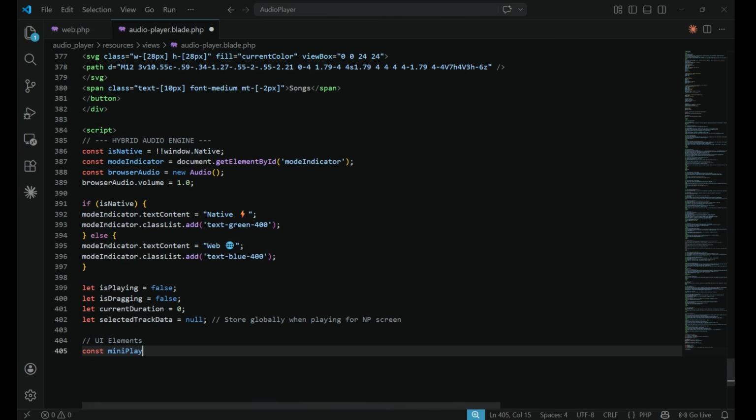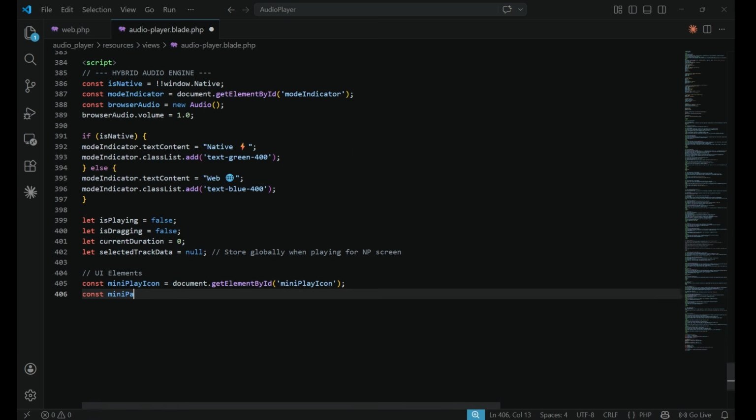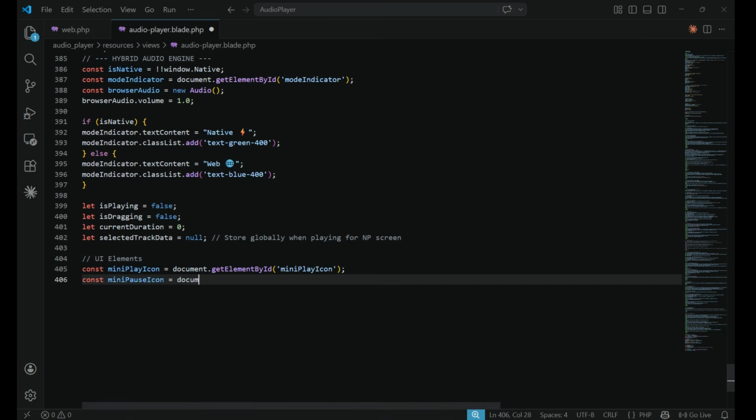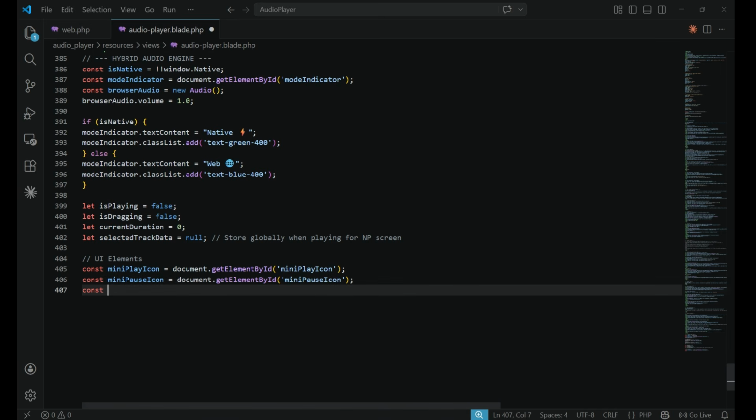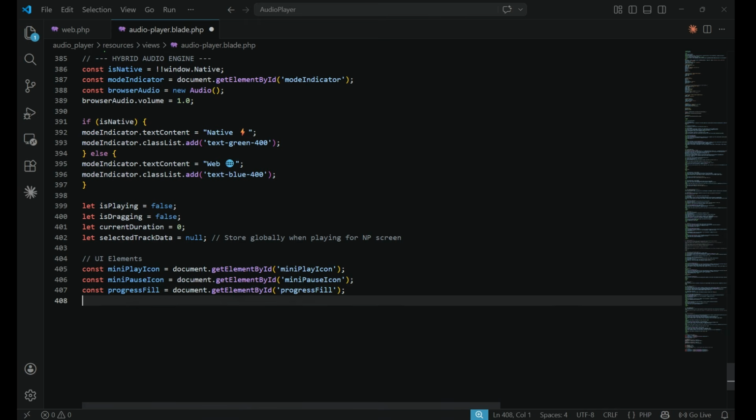Then just simple define here the UI elements. Then pass here this mini player.